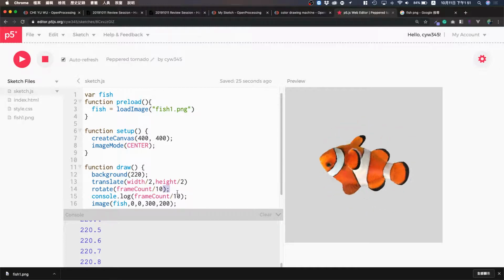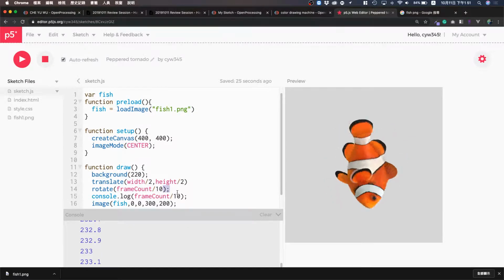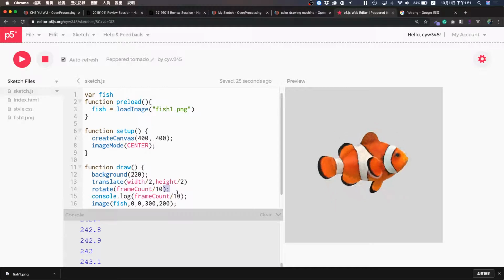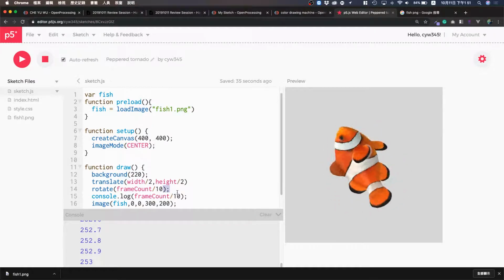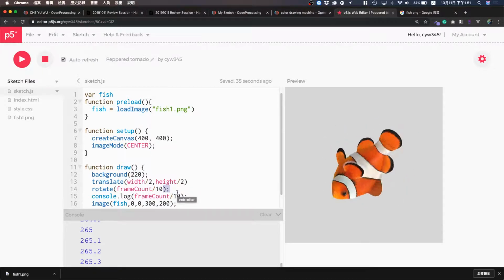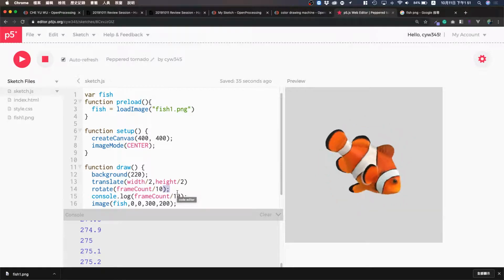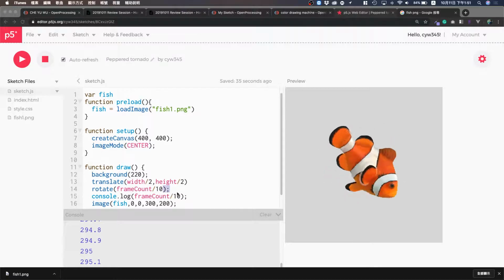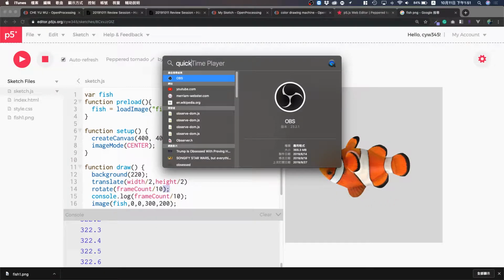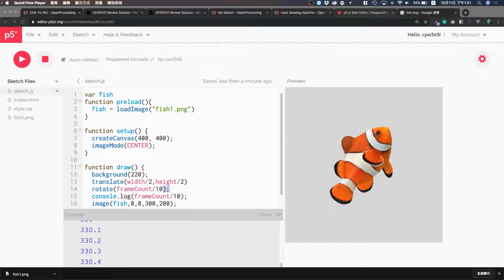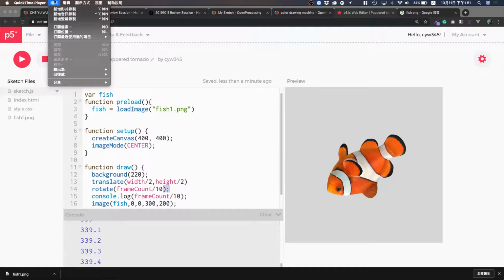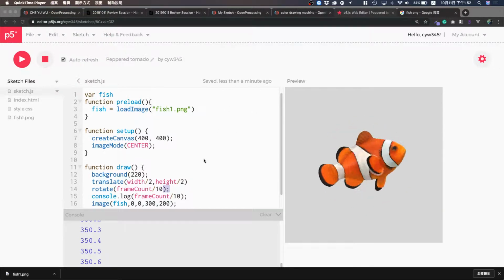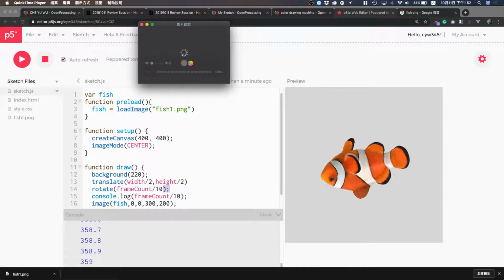And we can... is everyone okay till now? Yeah, okay, sure. So we open QuickTime Player. Start iPad.